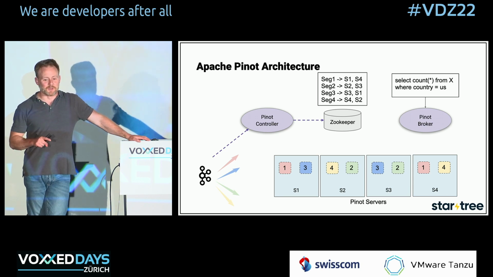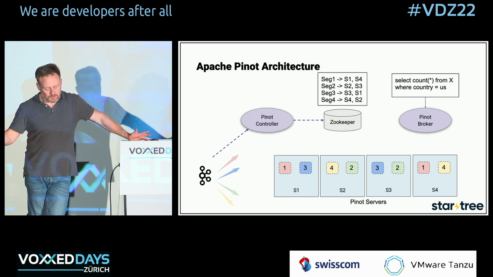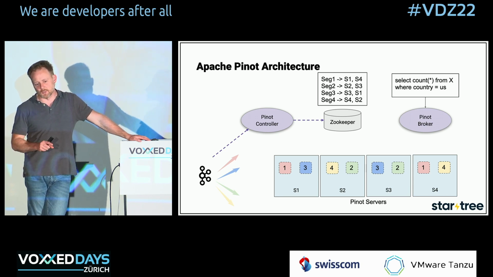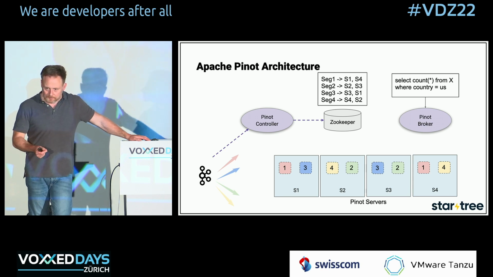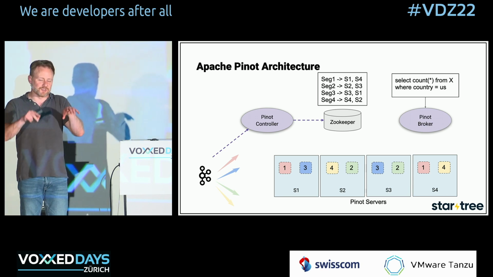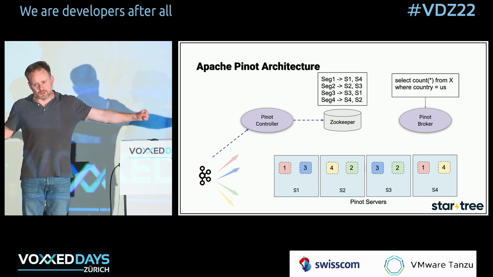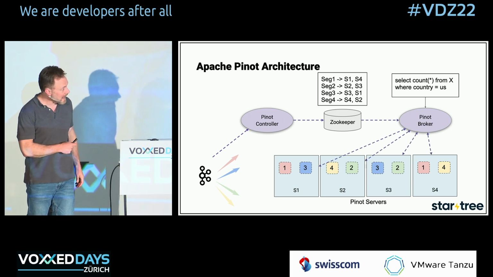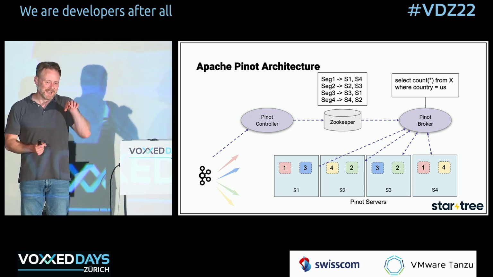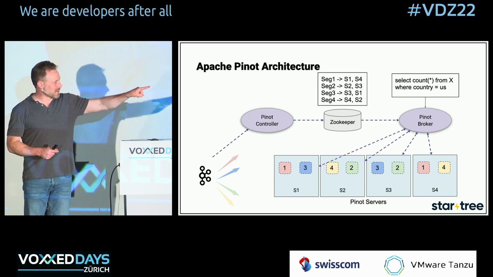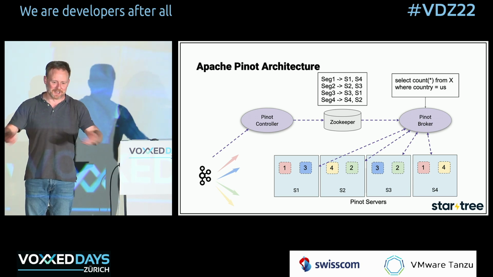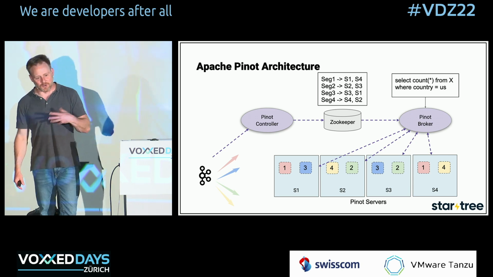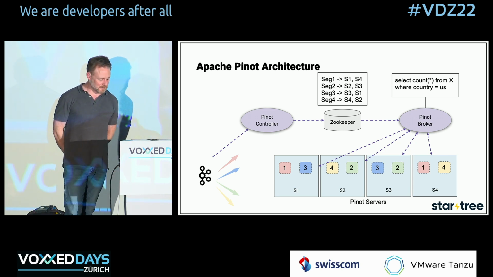There are potentially lots of, in practice, always lots of brokers. Brokers are the machines, or the processes, to which queries are addressed. And then the broker figures out, okay, what servers do I have to scatter those queries to? That is, where are the segments? That's how it works. They execute on the servers, and they're gathered back, and you get them back. So it's an unsurprising kind of scatter-gather way of doing this, and there you are.